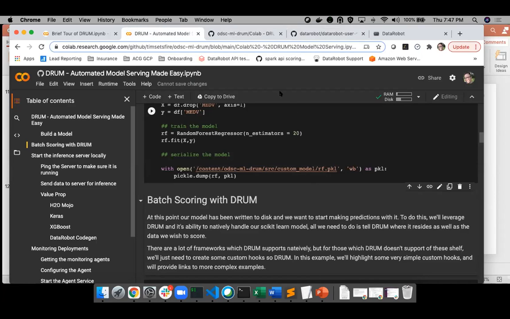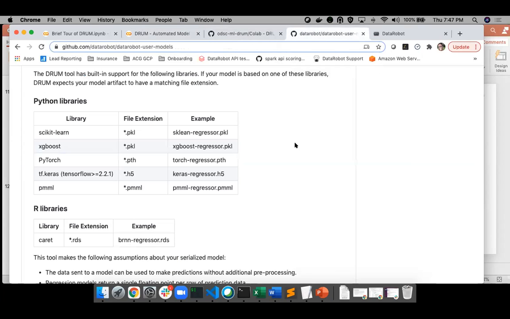Now, the thing where Drum exceeds that, in my opinion, is that while I'm talking about leveraging Drum for scoring and serving, the thing I did not mention is that if I have a Docker environment that I want to pair with that model, I can do so all through the command line utility. It's a matter of saying, hey, Drum, here are my model artifacts in this folder, and in this other folder is my Docker environment.